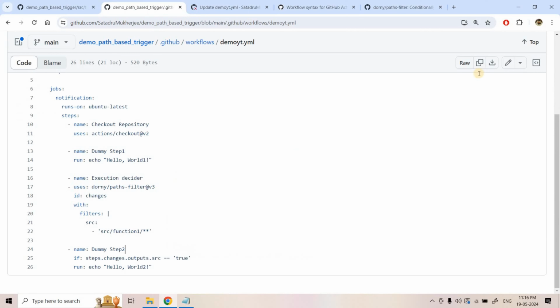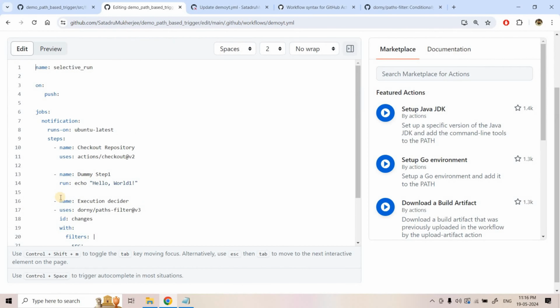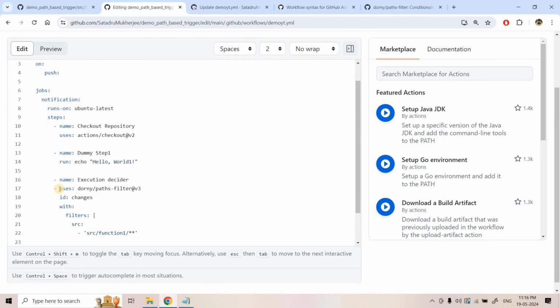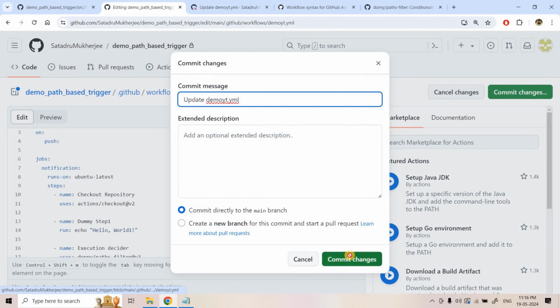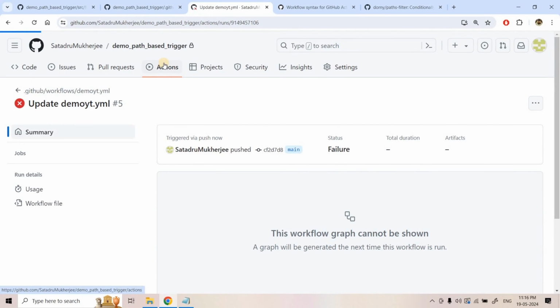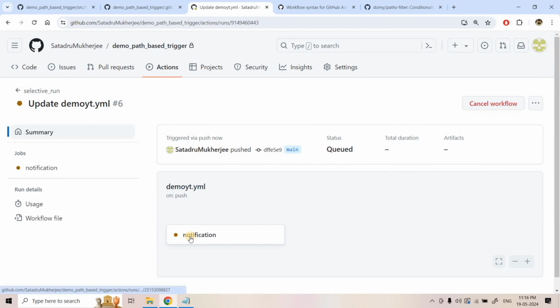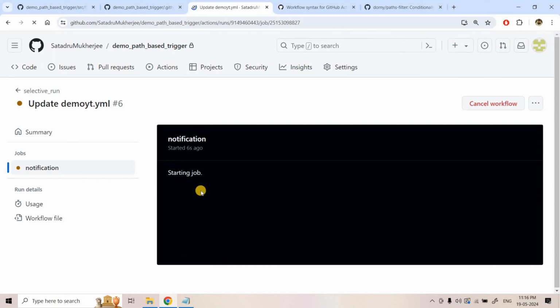Again, here also we should not be putting a hyphen. Sorry for this issue. I'll save this, and let's go to actions, and here you can see the step has started, and I can go inside this particular workflow.